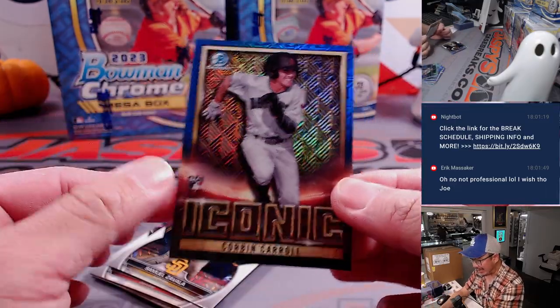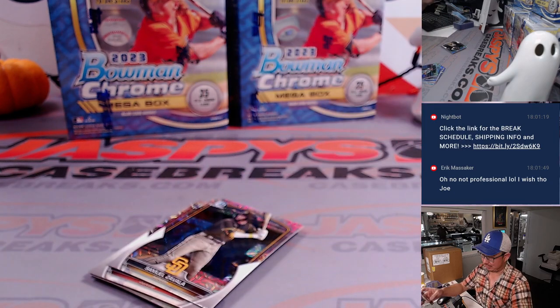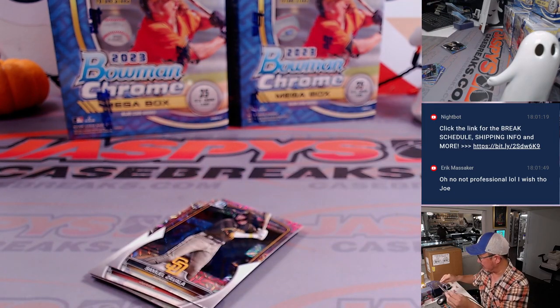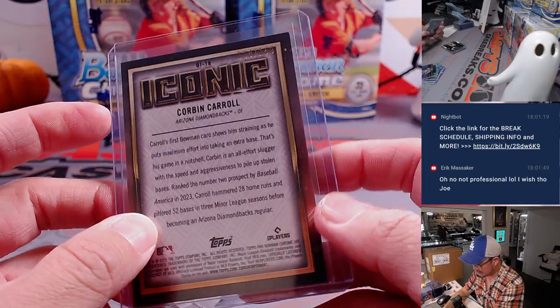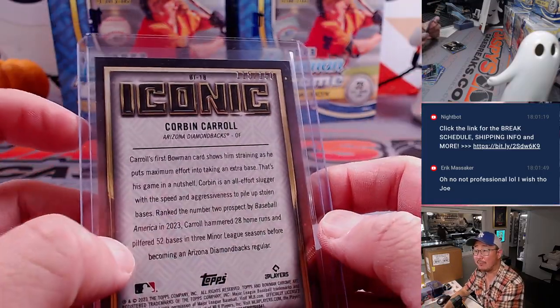Nice. Iconic blue Corbin Carroll. That's for Tim and the Diamondbacks. It's out of 150, I think. Yeah, 118 out of 150. Nice.